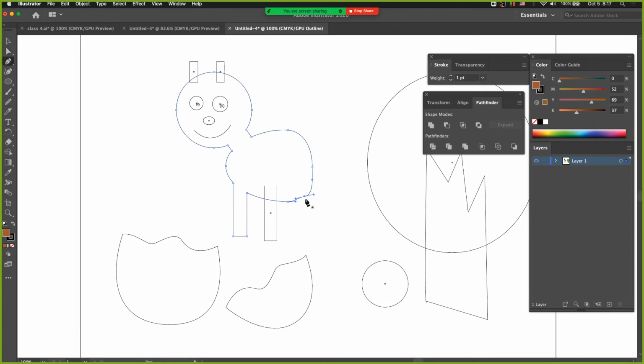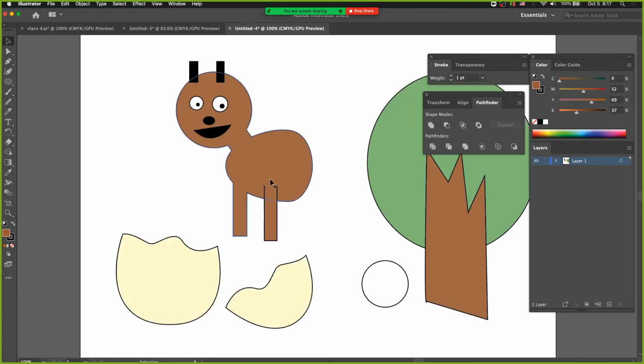So hit P for the pen tool and then delete. Then A for the direct selection tool. Right, so like this, Command Y, select this, and create a new layer. I could just bring these egg shapes to a second layer, Layer 2, which is on top of Layer 1.